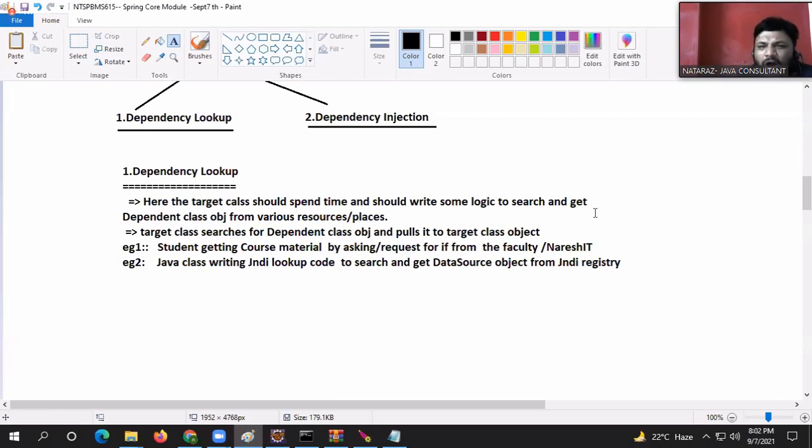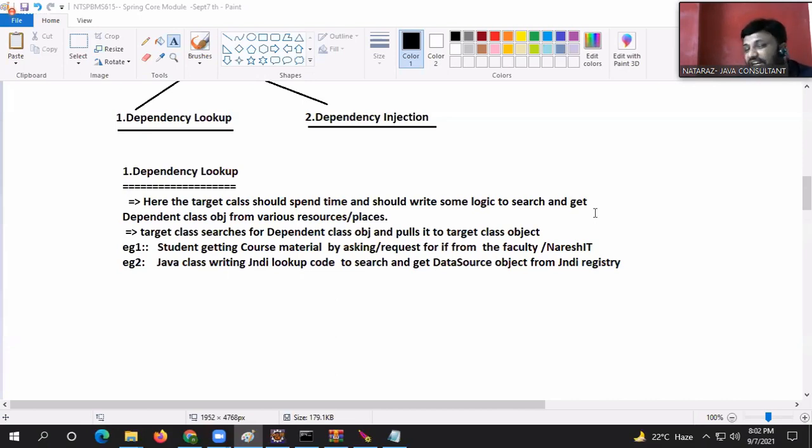All useful objects which are required in multiple projects, multiple locations will be placed in the JNDI registry. Luckily, we have a lot of ready-made JNDI registries in the market, guys. You need not develop one. COS registry, RMI registry, Tomcat JNDI registry. Every server comes with one built-in JNDI registry.